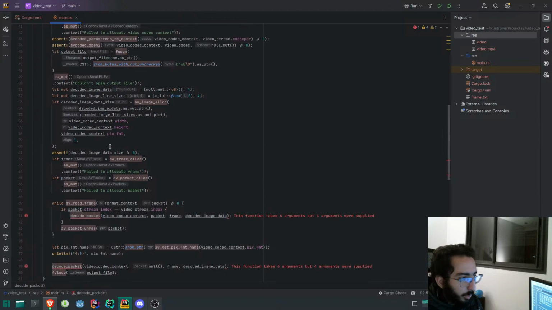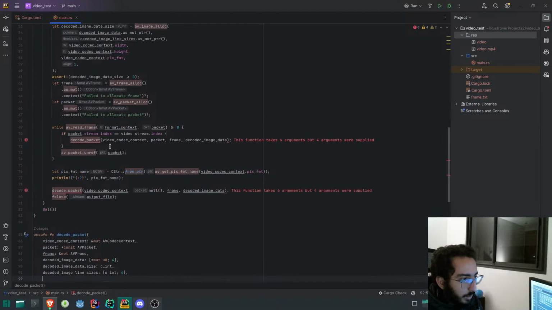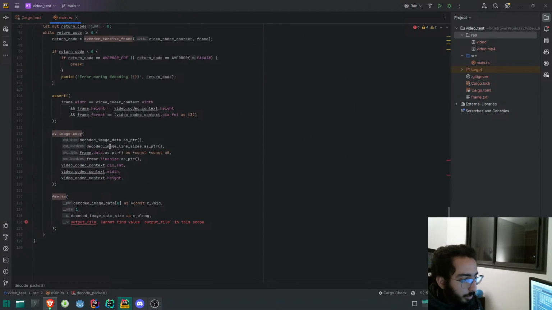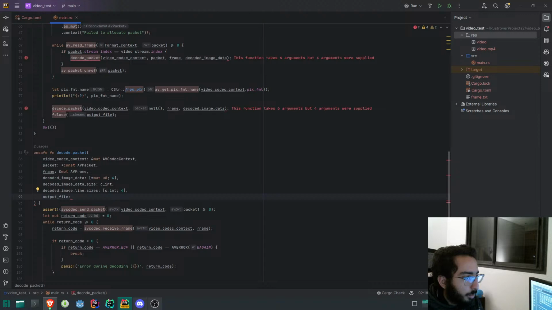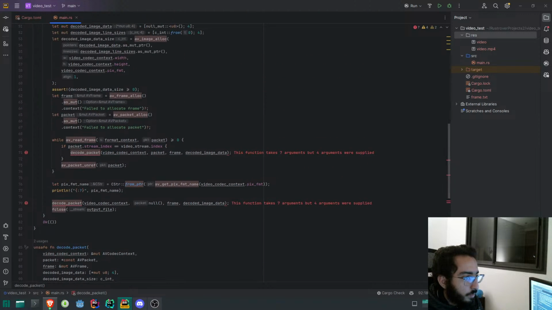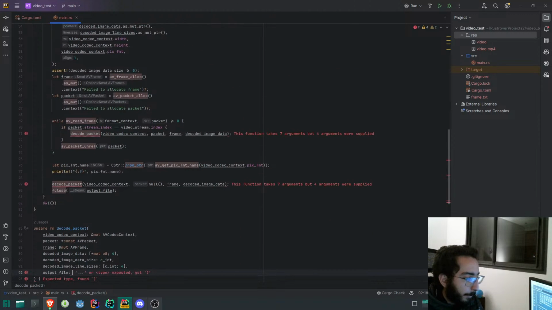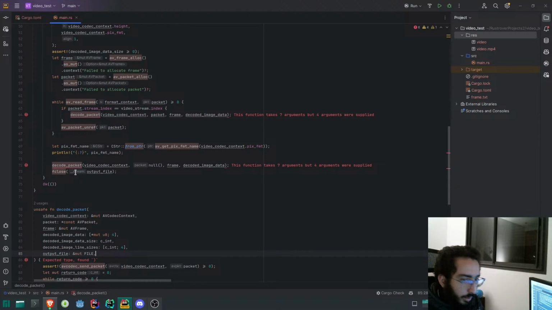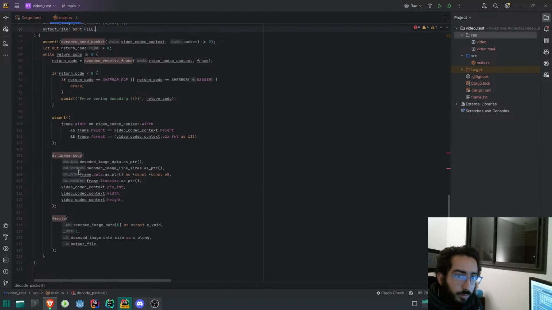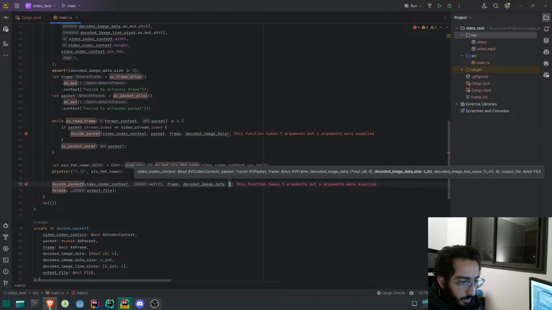Honestly, probably not going to go that way, really. I'm going to pass the row pointers, I think. Yeah, that's what I'm going to do. But anyway, and here we need the output file. And for the output file, we need where we're opening the file, mutable file. And there you go. Right, now we need to pass in all of that.